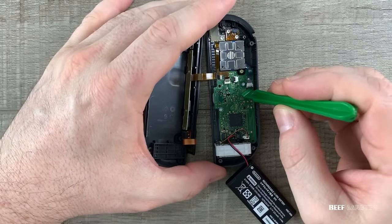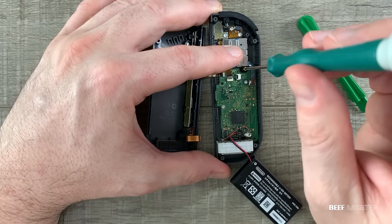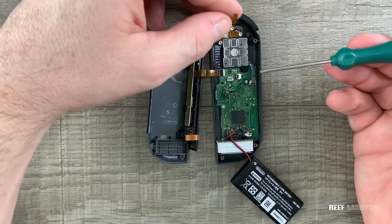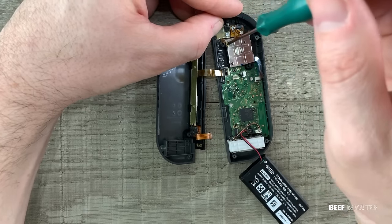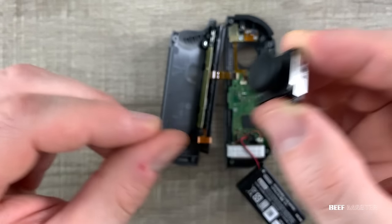Before removing the screws, I flip this latch and remove another ribbon cable. To take out the second screw, there's actually a fourth ribbon cable that we need to remove — I undo the latch and slide it out. If you don't take it out, it could easily tear. Sometimes instead of replacing the switch joystick, you just need to recalibrate it in the switch menu, but if it's physically broken like this, it needs to be replaced. For the final step, we do need to remove this last cable.